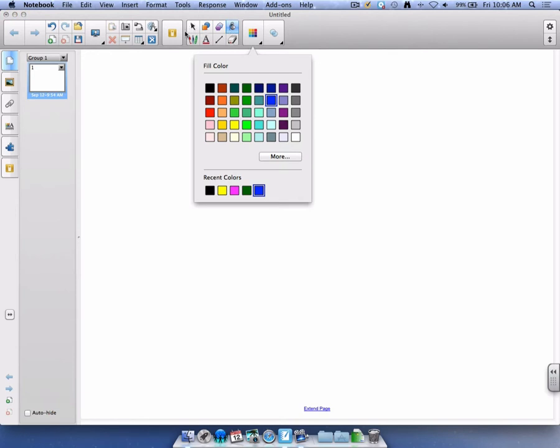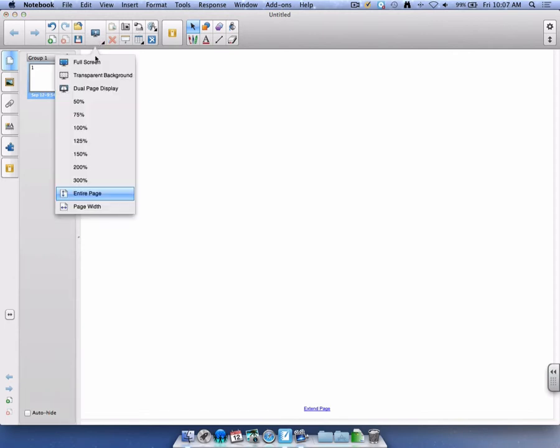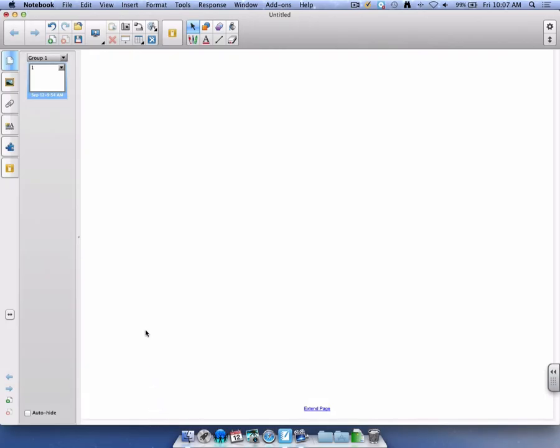If I want to move anything on my screen, I have to be in this arrow. So I'm going to click it. Over here, some of your more specialized tools that we'll get into later. If I want to go full screen, this little TV screen, it says view screens, I can go full screen, and that gets me here, or I can go back, and it takes me out.